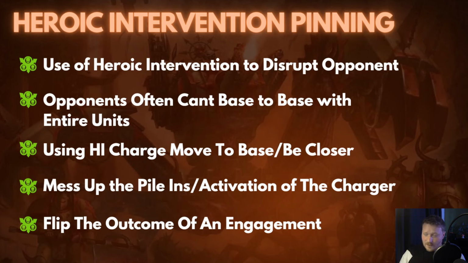It can flip outcomes of engagements, now you win the fight, but it could also go to objectives. Maybe now they can't get enough OC onto the points, they don't actually flip it, which means you hold primary, they don't score storm hostile objective. All these sorts of things can have these impacts, all because of stuff like heroic interventions. It's not just to deny damage, it's to deny so many things potentially.